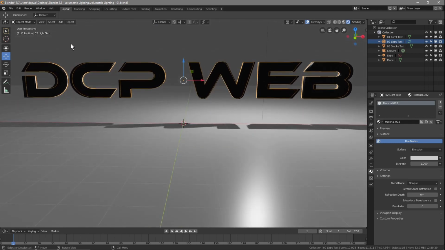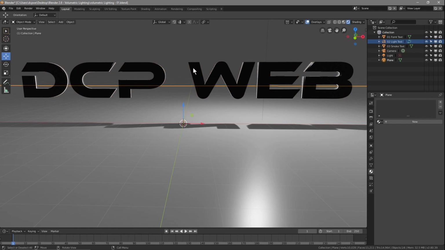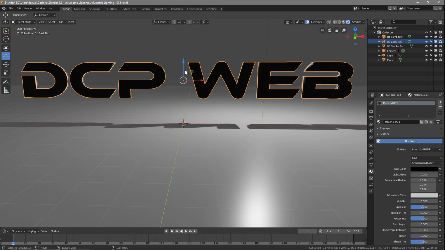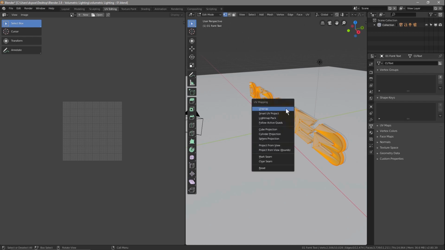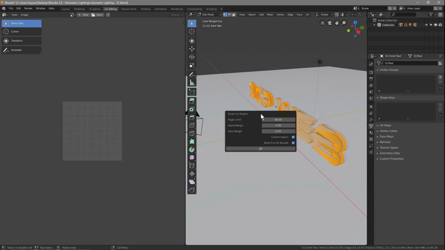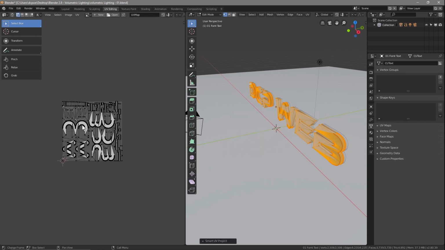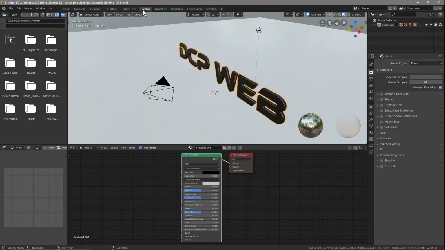So the next thing we want to do is really save this, so let's save it, and we will click on this floor. In fact, yeah, let's click on the text first. So we'll select the front text here, we'll go to UV editing, we'll click there, and then we'll move our mouse cursor to this side here, and we'll press U on the keyboard, U for umbrella, and we'll do smart UV project, and we'll just click OK here, and that will unwrap the text onto this UV map here. Then we can go into shading, we'll click shading, and we can see our material is already here.